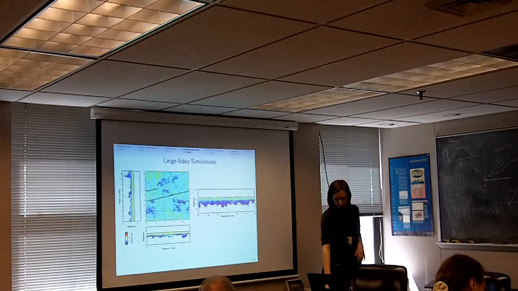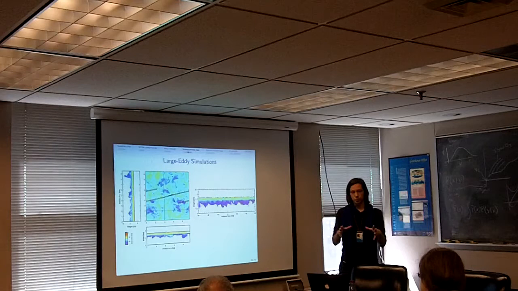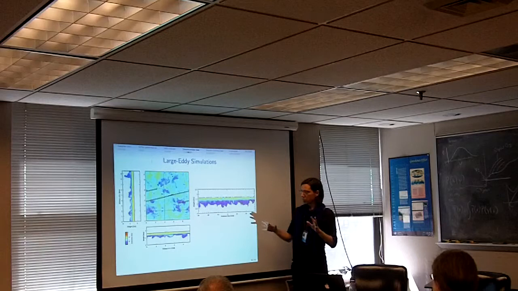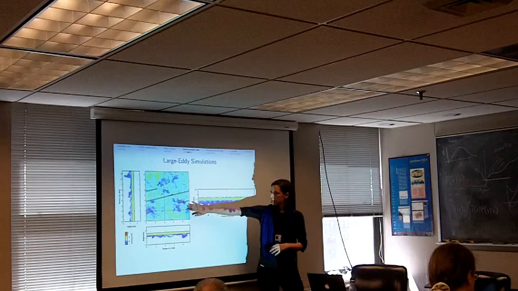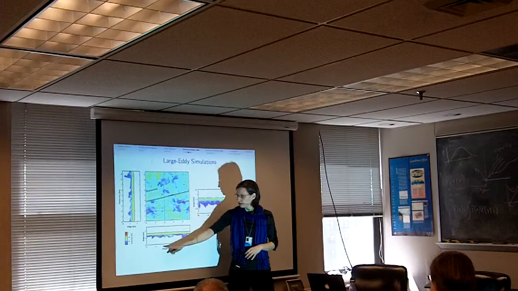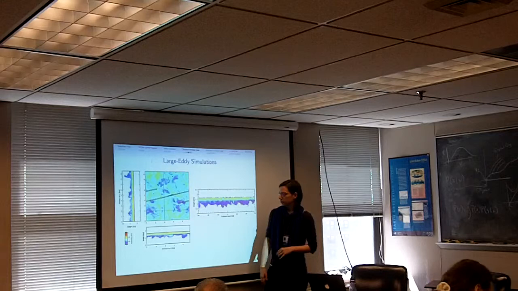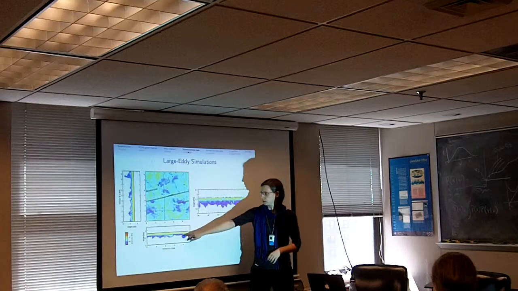Here is an example of one snapshot, taken at one time step during the simulations. What I'm plotting here is the reflectivity, an estimate of the reflectivity using the bins, the size distribution of the droplets. This is at a fixed height, and this is along those two lines, taking the height versus distance. It's similar to the observations. We have a cloud growing and some drizzle escaping from time to time.